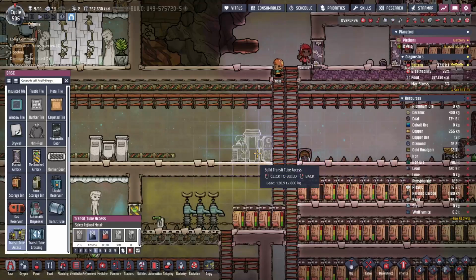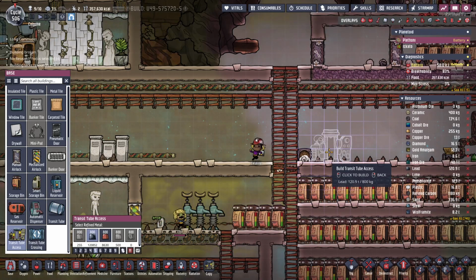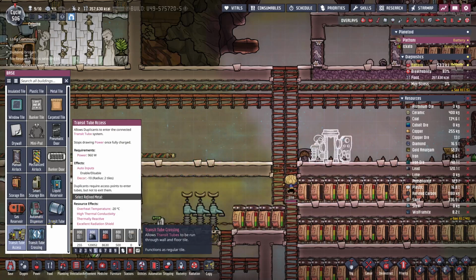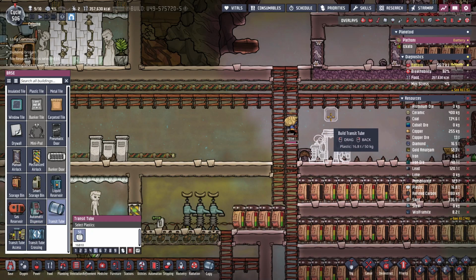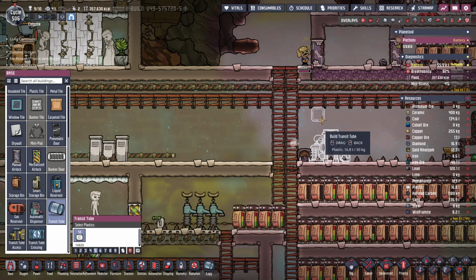Honestly, probably just here. Or here, next to the storage. And they don't have that far to go. Let's say something like that. And then we can just go like... Can't pass through the ladder though.